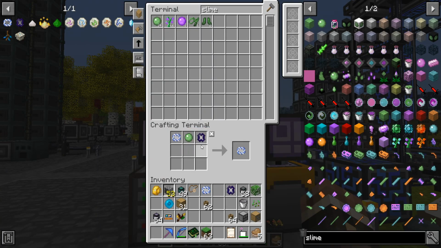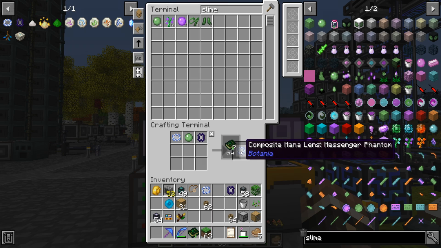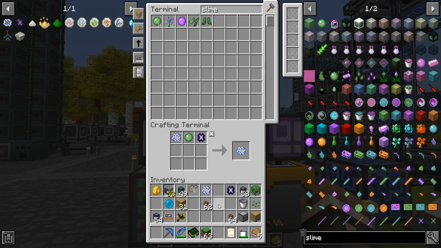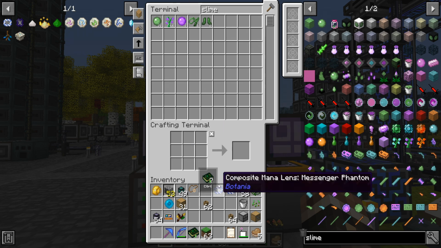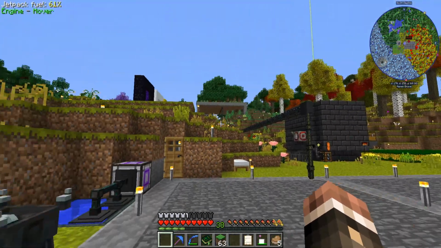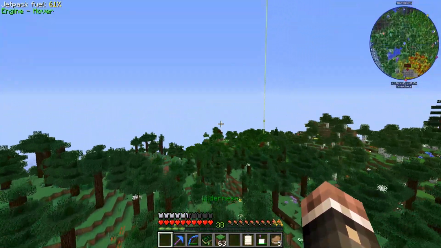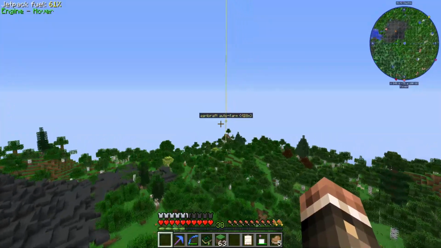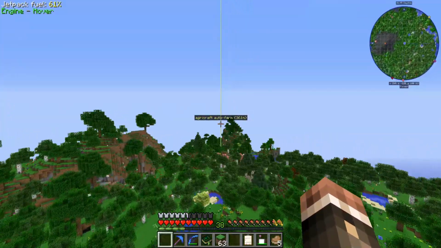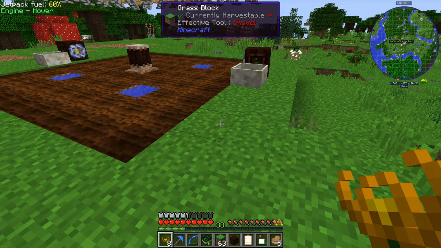So, if you want to have 2 lenses stuck to the same lens, also known as a composite mana lens apparently, you just need to put a slime ball between them, and then it'll have the effects of both of them. I want the messenger and the phantom, as I mentioned before, because messenger makes the mana burst not be very much, and then the phantom lens makes it just activate blocks. It doesn't use mana inside blocks. I definitely explained that horribly.